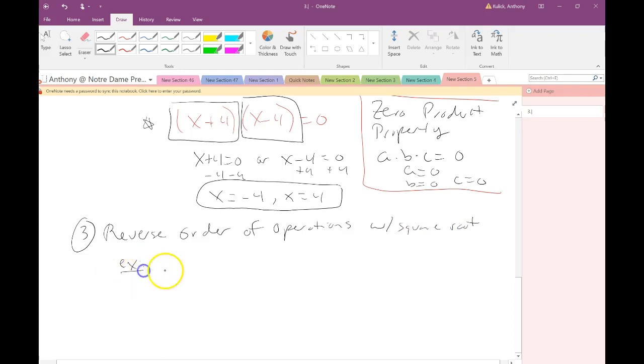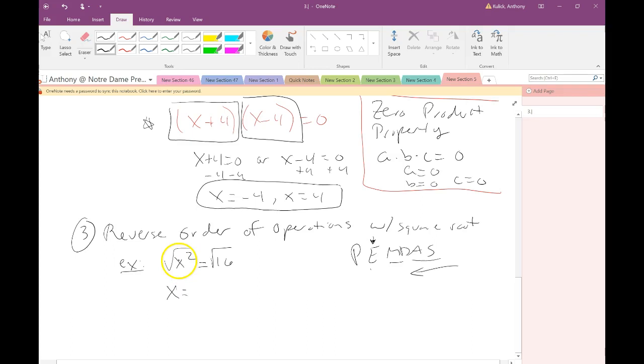So again, if we go back to our example of x squared equals 16, here I can square root both sides. Maybe we should start here. We'll start doing the reverse order of operations. There's no addition or subtraction to undo. There's no multiplication or division to undo. So now I'm going to worry about undoing my exponents. The way to cancel out a squared is with a square root.